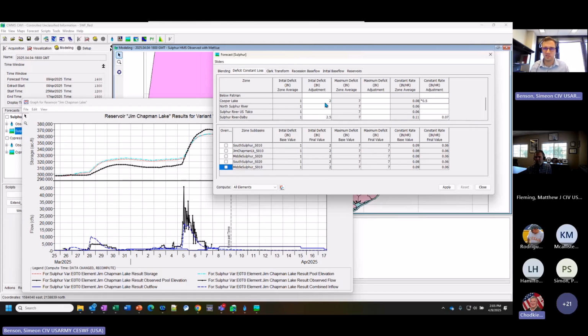Sometimes I'll just use an override, set the parameter, especially with soil loss rates, because you can kind of set things, 2 inches or whatever, 0.1 inch per hour, fairly basic. You don't want to do that for Clark transform for sure, because that's where the size of the basin is going to really affect your time of concentration. So you don't want to set all your time of concentrations to 10 hours or something. That's going to be really messy. So let's try this here.